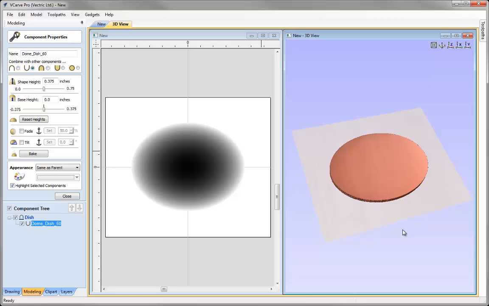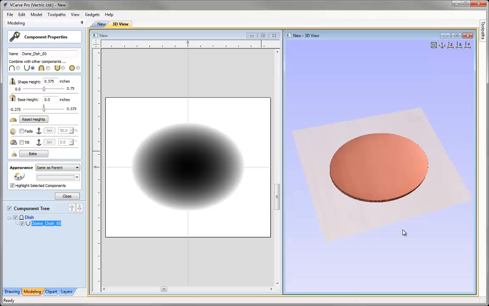Now anytime I'm working with negative shapes like this, it's very important that I create a reference plane for the shape to sit on. This has two benefits to me. The lesser but still useful benefit is the fact it gives me a good visual reference and it will make more sense than what I'm looking at now. The most important benefit though is when I come to machine this, at the moment if I don't create that reference plane, then the tool has the potential to just eat in around the very top edge of that dish, and that's again to do with these pixels, these little squares that the model is made up from.